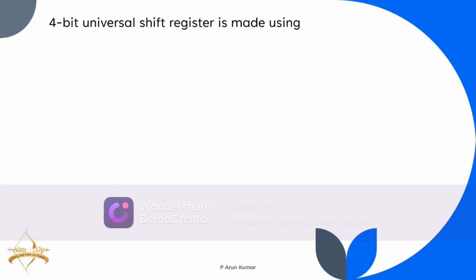To design this 4-bit universal shift register, we need 4 D flip-flops, because to store 4 bits of data, we need 4 flip-flops. Here I'm assuming a D flip-flop. Here we need to design a universal shift register such that it can perform all the 4 possible operations. But the thing is that here we have only one input. With the help of one input, we can do all the 4 possible operations, right?